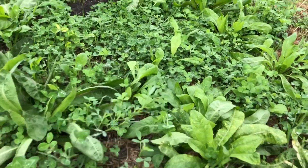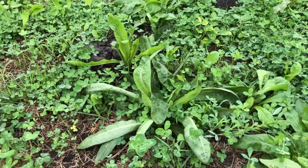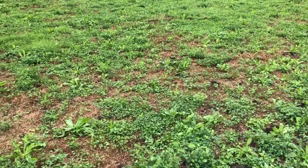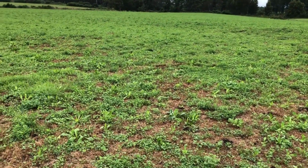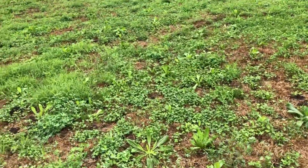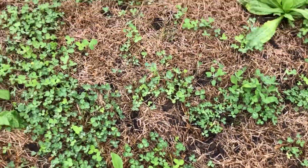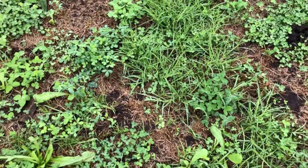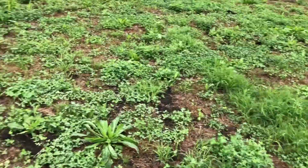Unfortunately, I don't see as much ryegrass as I would like to. There's hardly any here, which is not a good thing. But what we'll probably do is just broadcast a bit of seed over the field before we put cows in to graze, and hopefully their feet will tramp the seed into the ground, and then we'll get some more grass coming out, because we do have some empty spaces. There's a whole lot of clovers, and a lot of chicory and stuff, and some lucernes coming out, so that looks pretty good.